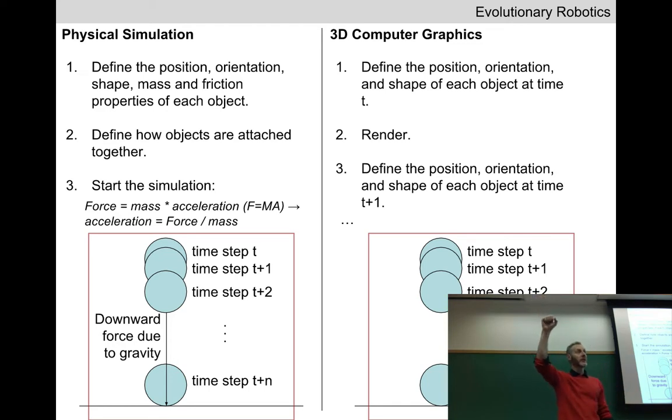And those are linear accelerations, so how fast or how slowly an object is moving left and right, into and out of the screen, and up and down, the 3 linear accelerations, and also 3 rotational accelerations. So how much is the robot yawing, pitching, and rolling? So how much is it turning this way, and this way? Did I get them all? Yaw, pitch, and roll. So we get back 6 numbers for every object, which we can then use to calculate, or the physics engine can use to calculate, the new position and orientation of all the objects, and rinse and repeat.